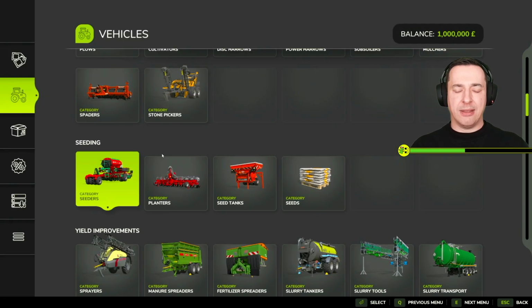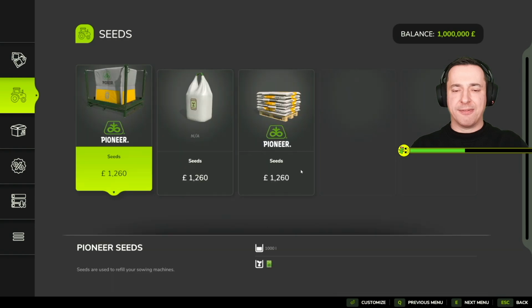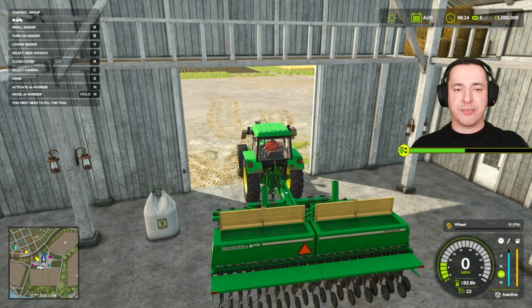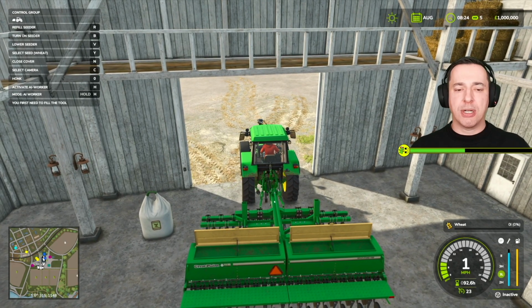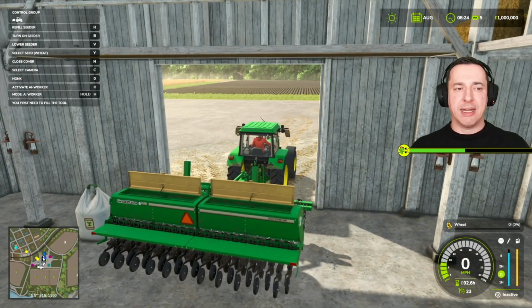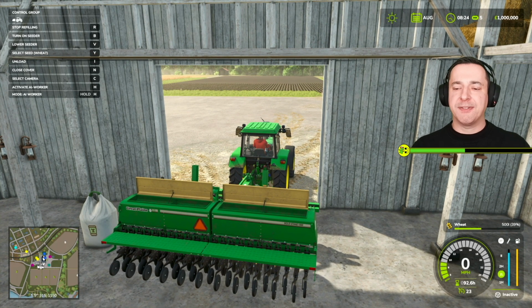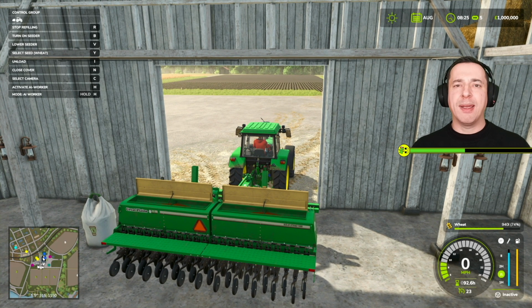And then the other thing that we've got is seeds itself, which is this, and then a bag of seeds there, and purchase those. And then when you go and connect all that up at the shop, you would go up to it here, and you see up the top left now it says refill seeder. Hit R, and then look below me, and you can see it's filling up. And you're probably going, whoa, whoa, whoa, it says wheat.